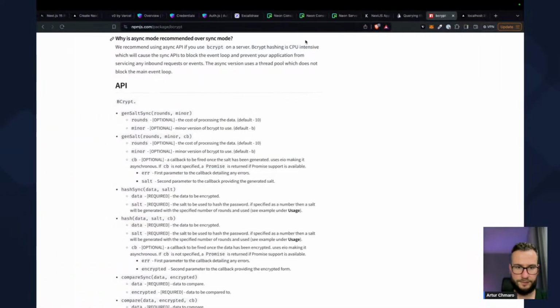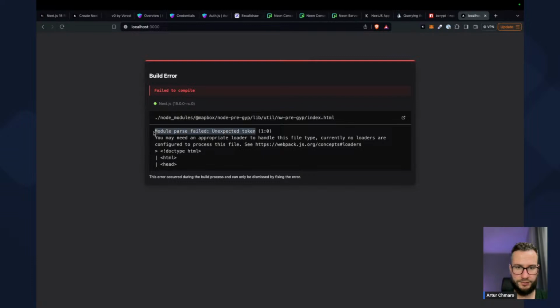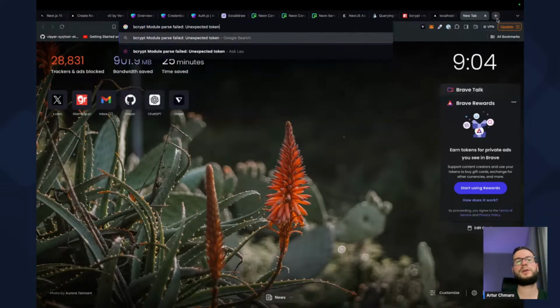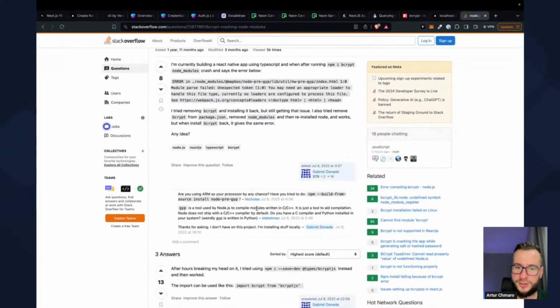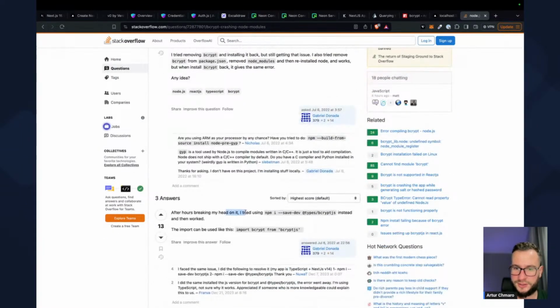Module parse unexpected token. Help me, Google, with that. Bcrypt crashing node modules. Maybe it's that. Someone says: after hours of breaking my head, I tried using npm types bcrypt instead, and then it worked.